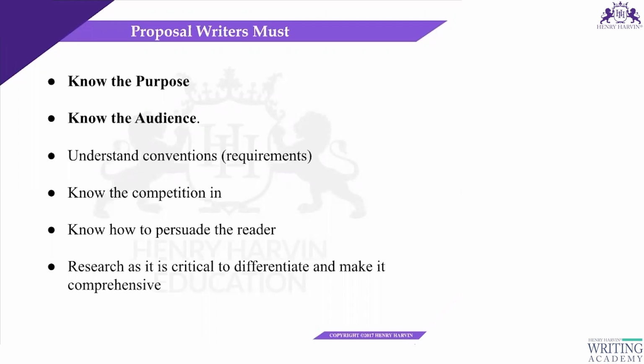So to go ahead and try and understand the need, the solution, work around the solution, and seek permission accordingly and in accordance. So that is the main thing. So here you need to know the audience, know the purpose, understand the requirements, understand the competition, how to persuade the reader, research as it is critical to differentiate and make it comprehensive.